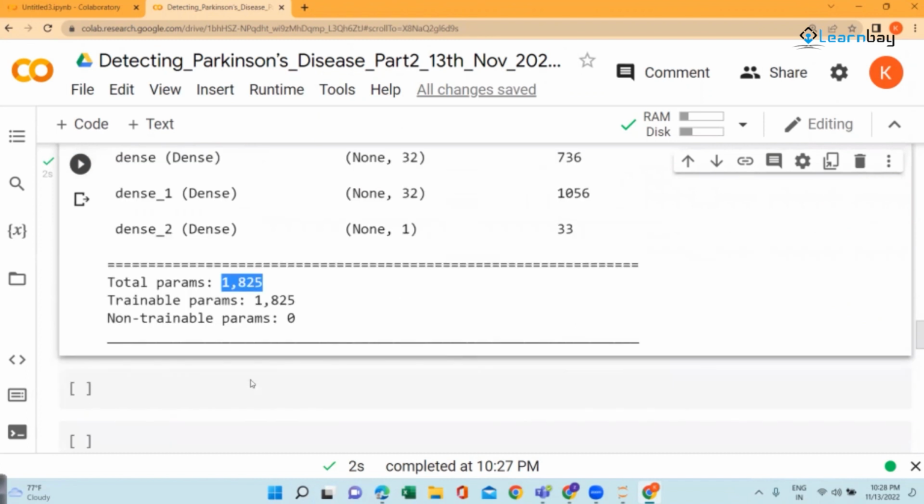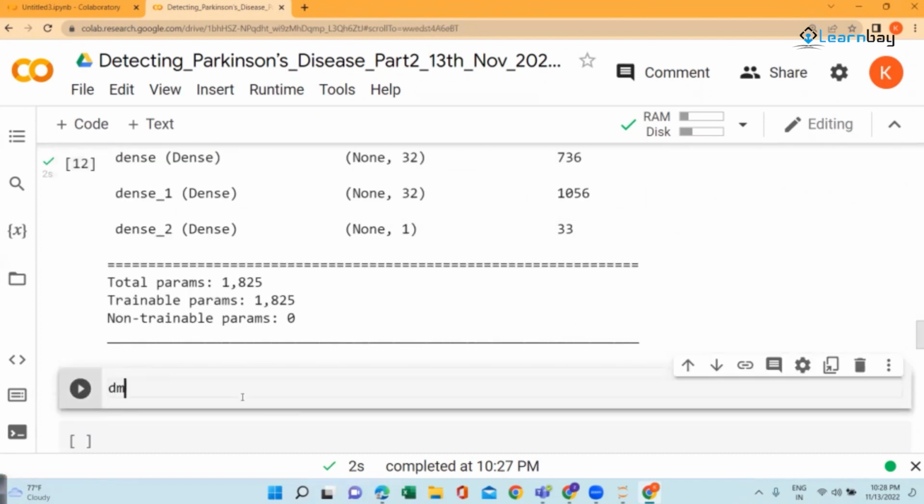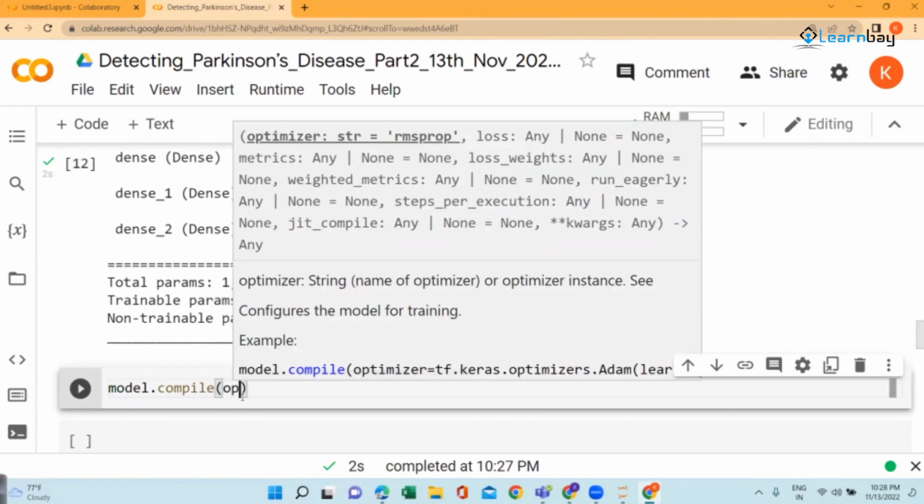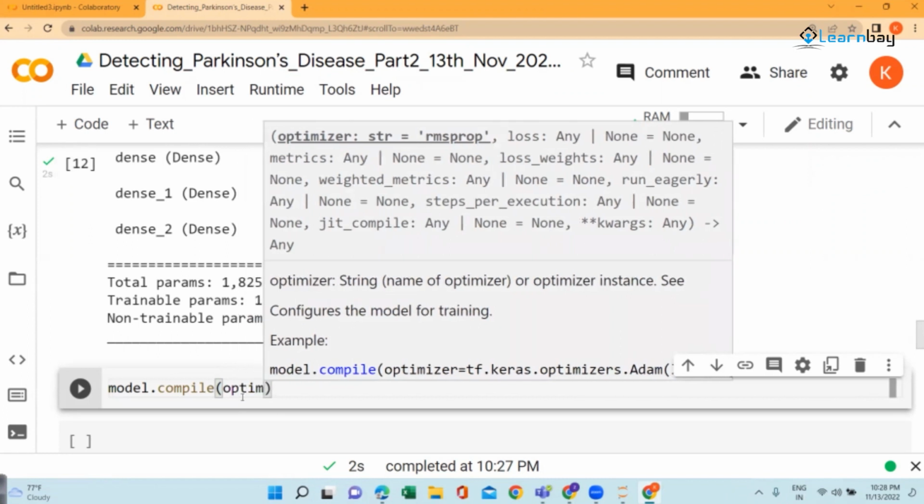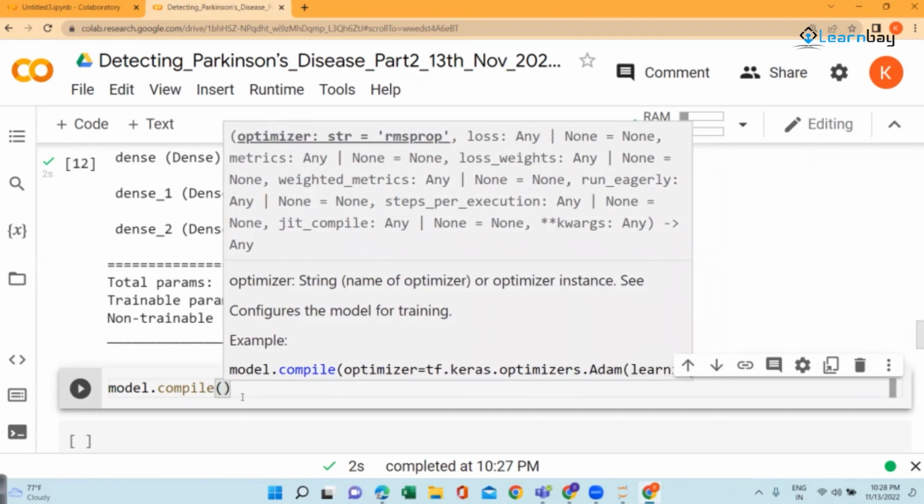Now you have to just build the final model. You can say model.compile, and I'm not optimizing because the data is very small.